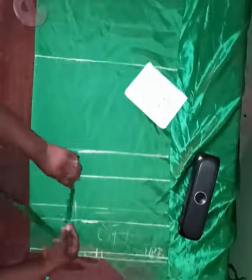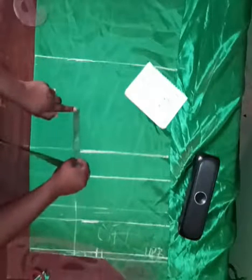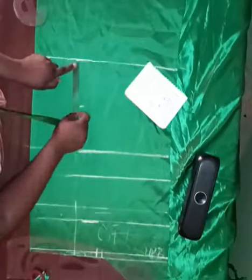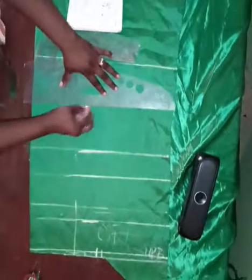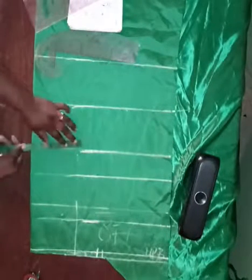Measure your bust radius and mark that up from the chest line — that is the upper bust line. When you measure from the shoulder, you see that you have the adequate amount needed for the off shoulder. You can decide to come down low from the off shoulder — make it as low as you want. Having marked all those points, I'll start marking my zipper allowance. I'm working with one and a half inches zipper allowance — you can choose two inches or one inch, whatever you prefer. From the upper bust line down to the half length, mark one and a half inches and connect in a straight line.